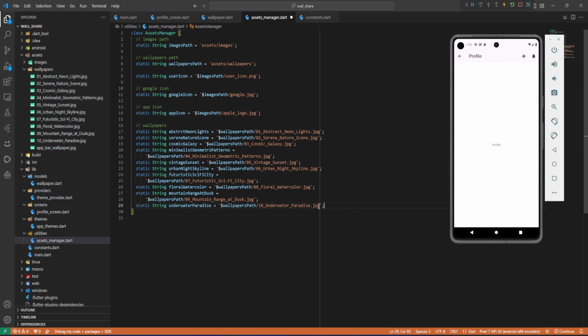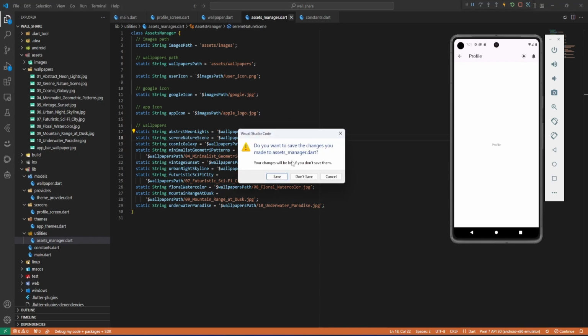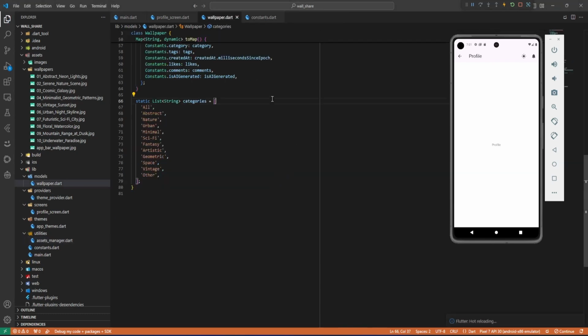All right, so now I've pasted all of these here. You can see that this first one is this one that I've done, and then the next one is going to be this one, until all of these, they are the ones that I've just put here. Okay, so like this, our asset manager class is done. We can go ahead and close and then save it.